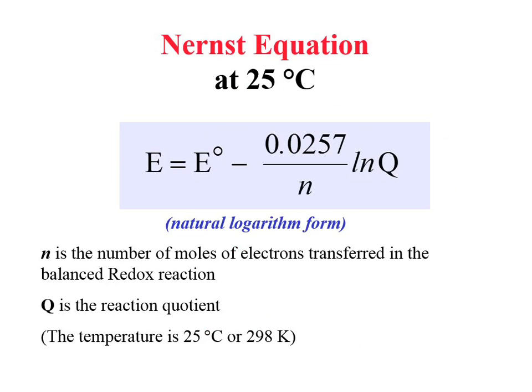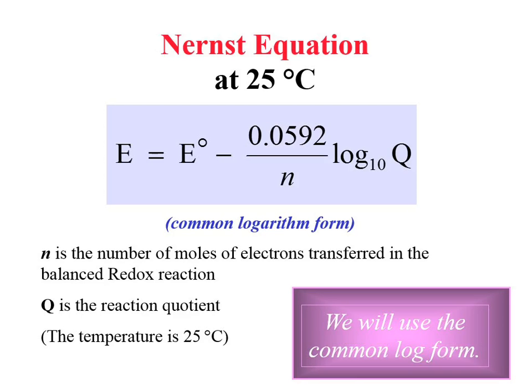N is the same thing it's always been. N is the number of moles of electrons that are involved in your redox reaction. So let's just take out the T term. And actually, what you're going to have on your test is close to the equation sheet, but it doesn't entirely match up. If we take out the temperature term, saying let's go with standard temperature, which is 25 Celsius, then that equation becomes this equation at 25 degrees Celsius. That's the natural log form, and we're going to go with the log base 10 form.